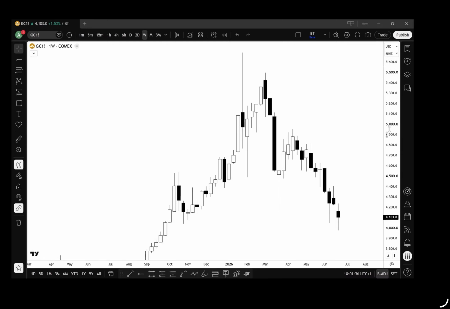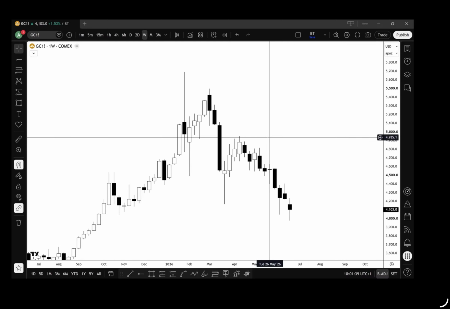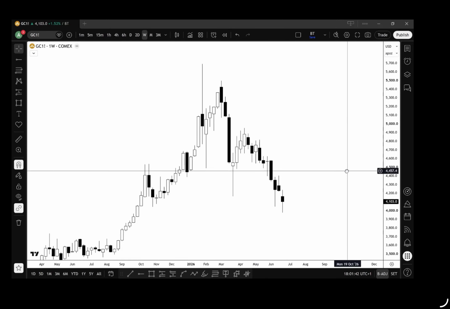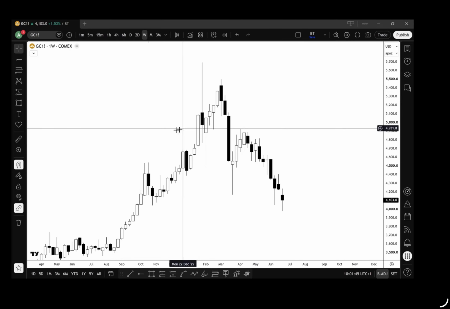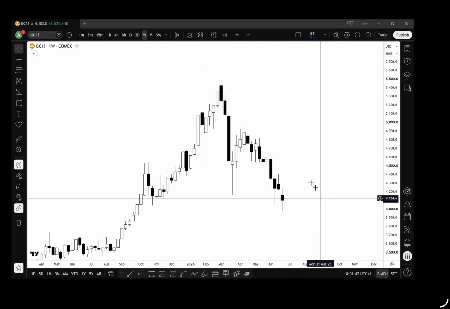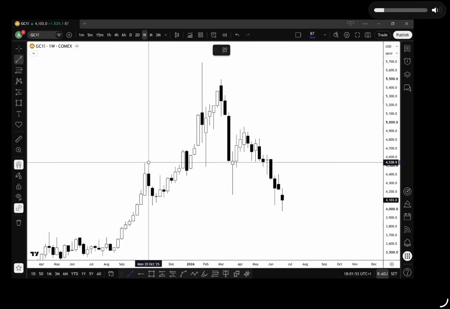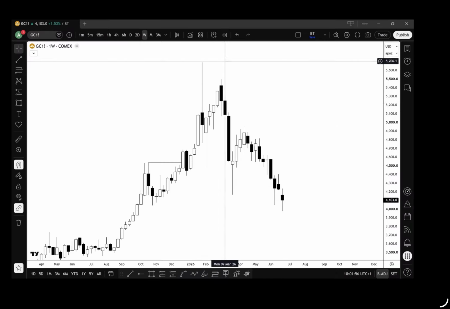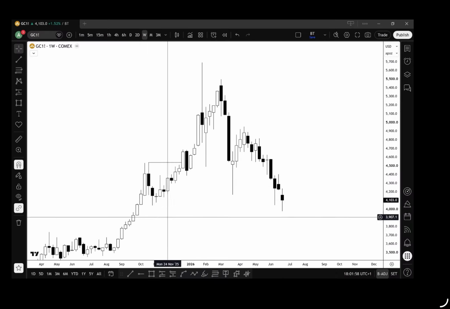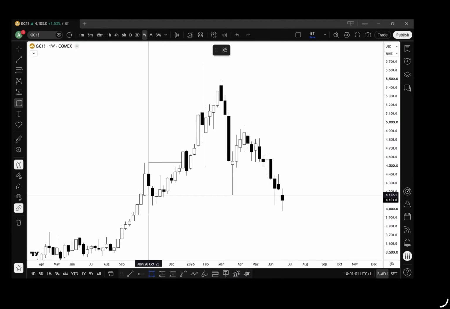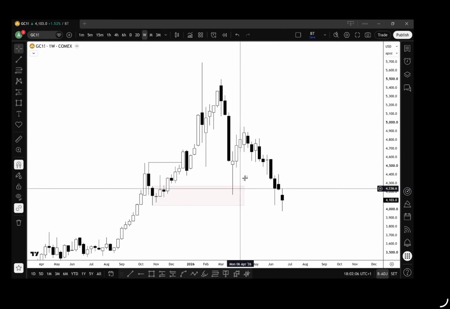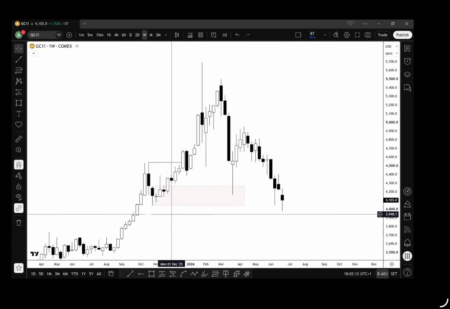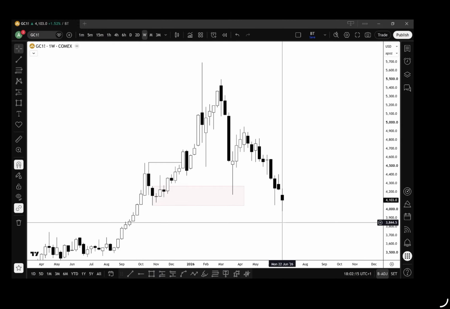Looking at the gold market now, I tend to use GC as I believe that it's the real data, and there's no manipulation of price. If we look at what gold has been doing on a higher time frame basis, you can see how we had a bullish move up. We came back into these lows, and you can see how we respected that low and moved away significantly, just telling us that there is significant liquidity below.